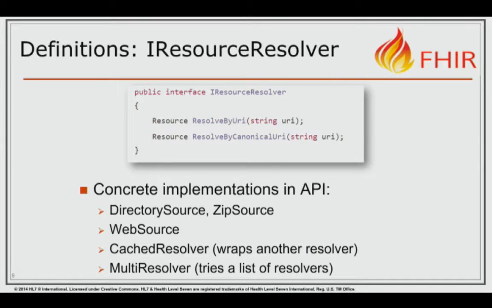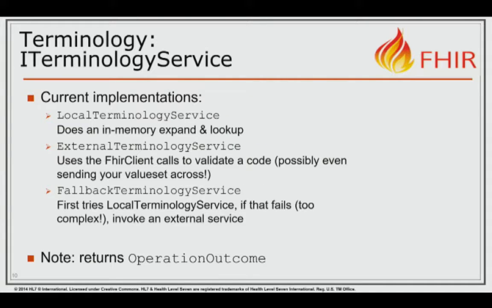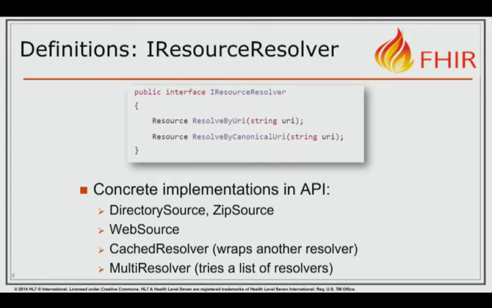So with this, you could build your own implementations. Maybe you compile it inside your executable, or you have a database. And if you implement this interface on a database, you could store your structure definitions inside your own database. And then the validator would be able to get to these structure definitions, whether they're stored on disk, inside your database, or wherever they are. Any questions about that?